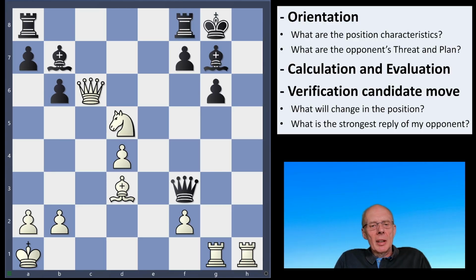So when we are having this position, it's likely that white just took a knight on c6 with the queen. And black can be very happy and say, oh, bishop takes c6 wins the queen. But the first element of the orientation is to say, what is the threat of the opponent? The threat of the opponent, like I mentioned, is just saying if white was to move, what would they play?